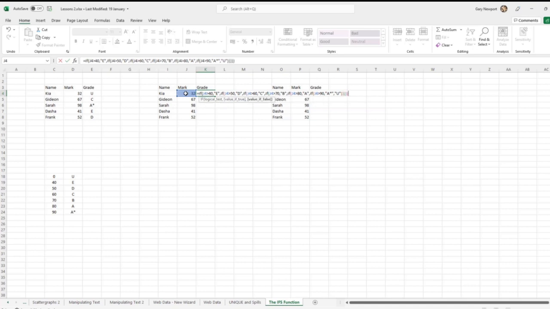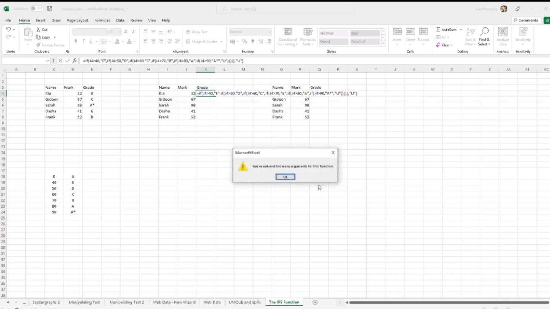I've done the otherwise for all the others except for the last one. So I've got to now go through and put all the brackets in. I'm on that one there. Otherwise, put U. And it doesn't like it. I've got too many arguments, too much is going on, too many brackets, and the logic is wrong because most of these grades are greater than 40, so it should come out with E. And it's a mess. And nested IFs give you this kind of problem. You get there, you type them, and I have seen time and time again, and you can see it here, where the whole thing becomes just simply too much.